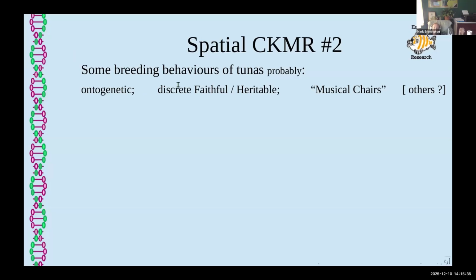Discrete, faithful, and heritable. This may possibly describe what goes on in Mediterranean Eastern bluefin tuna. I'll come to that in a second. And then we have the musical chairs model of spawning, as I call it, which is more or less what Rich described for yellowfin in the Indian Ocean. You swim around a bit, the music stops, everybody has a bit of a spawn, you carry on swimming, might end up somewhere else, the music stops again, you have another spawn, and you drift around, but without any particular plan to it all, just waiting for the moonlit night and the opportunity.